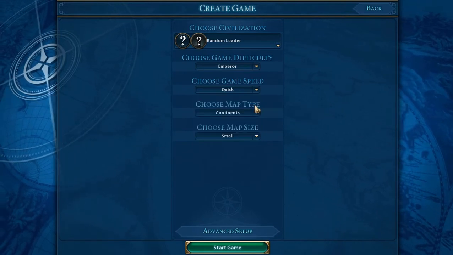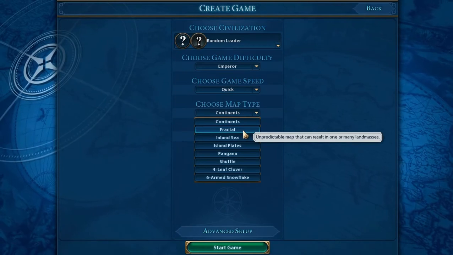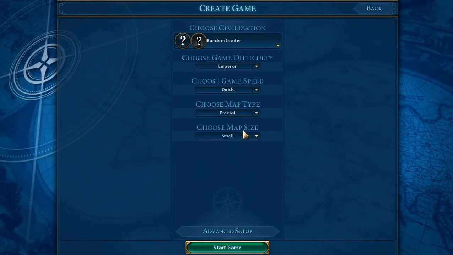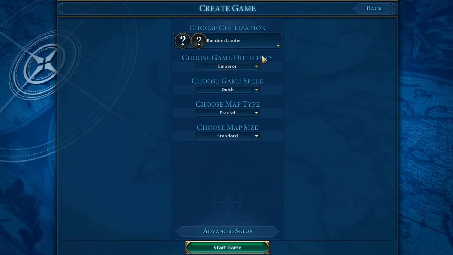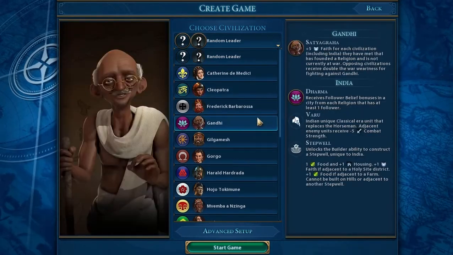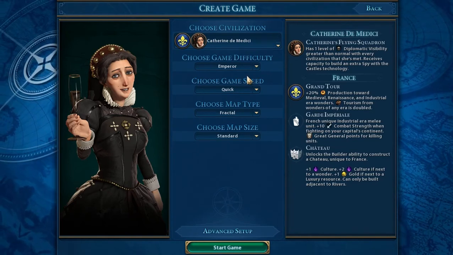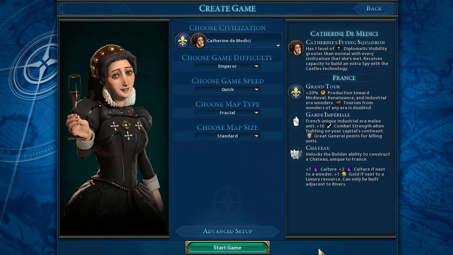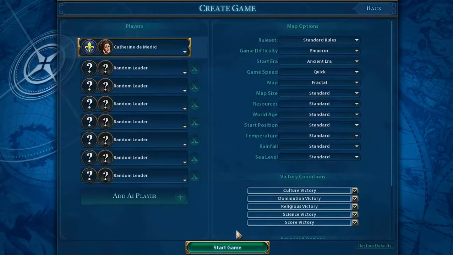I'm gonna put it on quick, just so this can go a little faster, and I've actually been liking the Fractal map. It's pretty fun. Let's do Standard. And I think I'm gonna go with France. I really like their balanced kind of diplomacy, and their wonder bonus there.